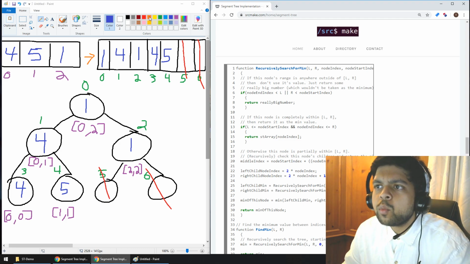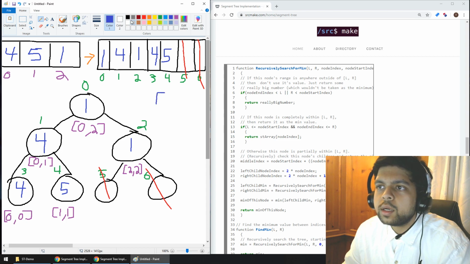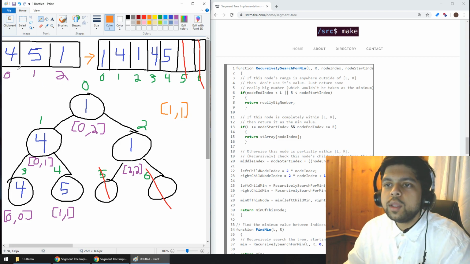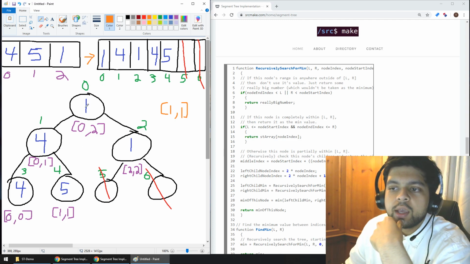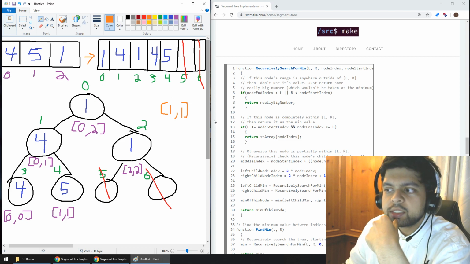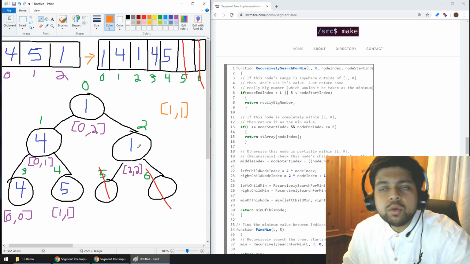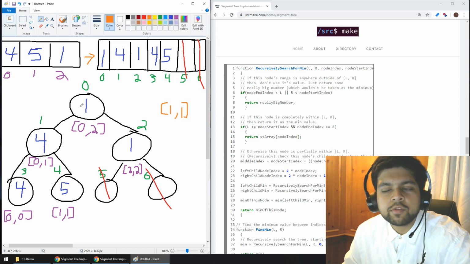So let's say that we want to find, let's do orange, range 1 to 1. What's the minimum from 1 to 1? Well, in this case, we would have to look in our segment tree and we'd start at the root and we'd say, node 0 represents range 0 to 2, but this range is too big, right? It represents node 2, and node 2 clearly has something that we shouldn't consider for range 1, 1 because it has this 1, and that's going to skew the results.